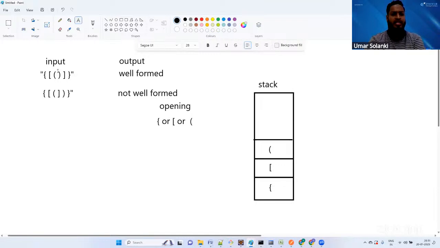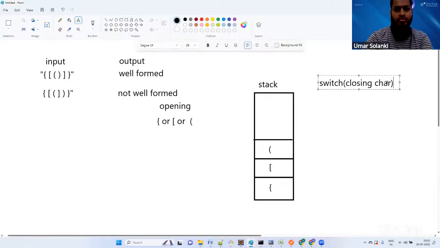Now the next character is a closing one. So whenever there is a closing character, I'll switch on it. How many cases will I have?